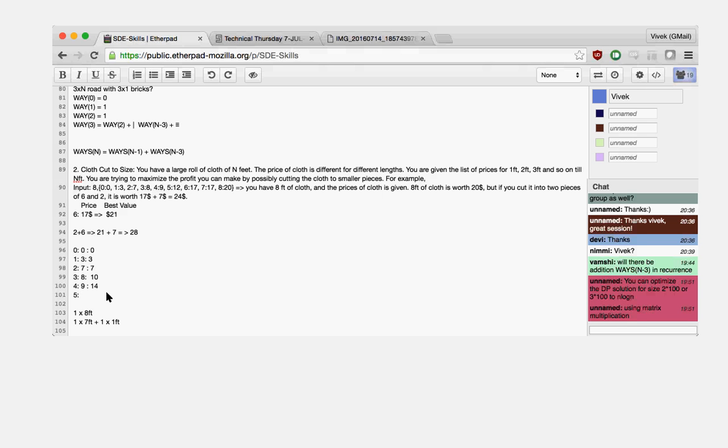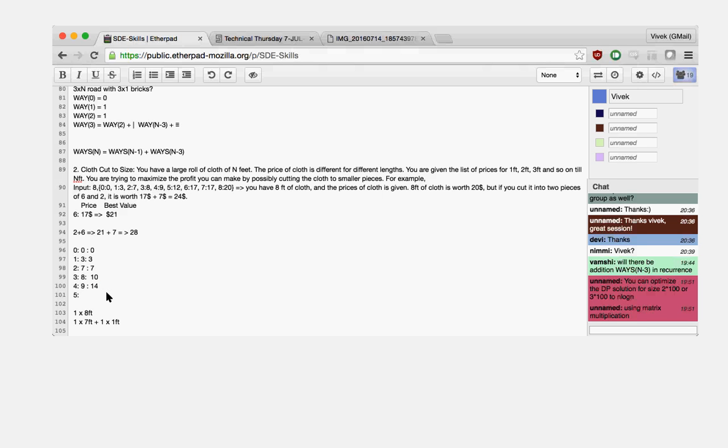Okay. For 5, somebody asked a question. Is 14 clear? Why is 4 worth 14? It's 7 and 7, right? The way I can do 4 is I can do just one piece of 4, I can do 1 plus 3, or I can do 2 plus 2. If I just keep it as 4, it's $9. If I do 1 and 3, that's $13. And if I do 2 plus 2, that's 14. Okay. Thank you. You're welcome.